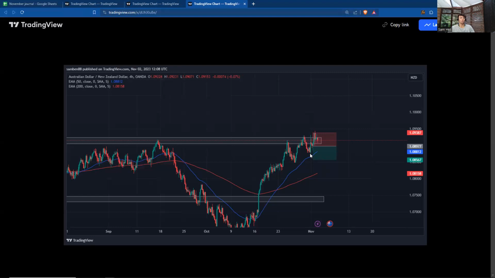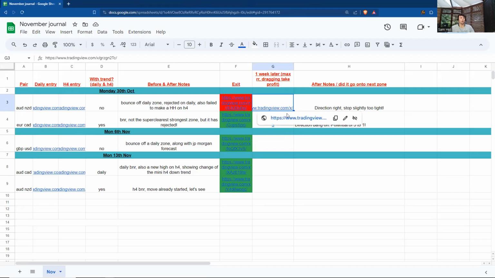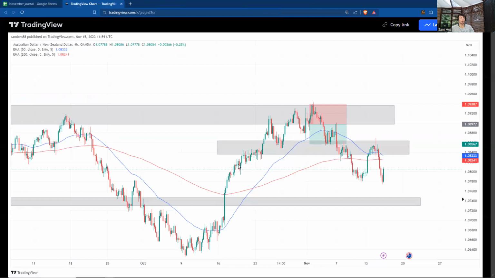And what ended up happening was it actually turned into a loss. So this time I was wrong. Although I was happy with the reasons that I took the trade, it ended up being a loss. And then here we've got the 1 week later screenshot, which I'm going to show you. If I had a tiny bit bigger stop loss, I would have won quite comfortably. So I did get the bounce right. Although here you can see it made a higher high. So at the same time, because it made a higher high, I'm quite happy to exit there because it looks like up to that point the trend is continuing to go up.